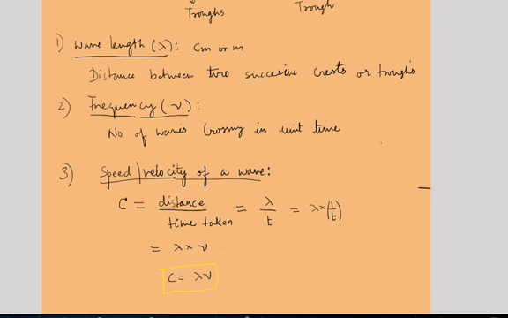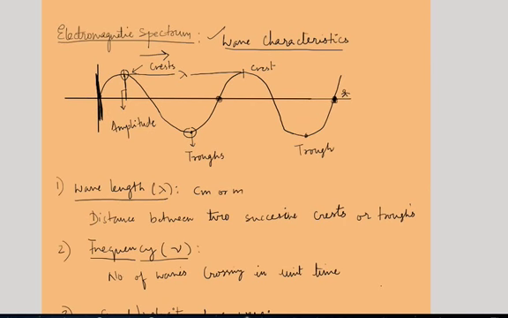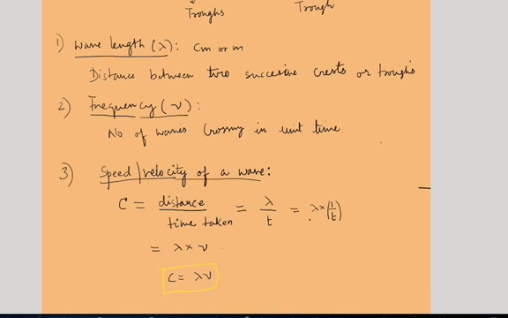So just to remind you once again, we discussed the different wave characteristics, and importantly three of them. Every wave will have crests and troughs. Distance between two crests or two troughs is what we call wavelength. Then number of waves crossing in unit time, we call frequency, and we denote frequency as nothing but 1 by time. So I'll write it here. Frequency nu will be equal to 1 by time.